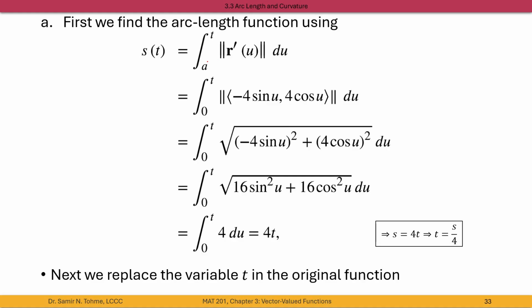Let's apply the formula that we have, the same formula for the arc length, but this is a function of t, and we're going to write t in the upper limit of this integral. Let's find the magnitude of this vector function. The magnitude is given by the square root of the square of the x component plus the square of the y component. Now we have a common factor here, we can factor out 16 and we will get sine squared t plus cosine squared t equal to 1. And 1 times 16 is 16, and the square root of 16 is 4.